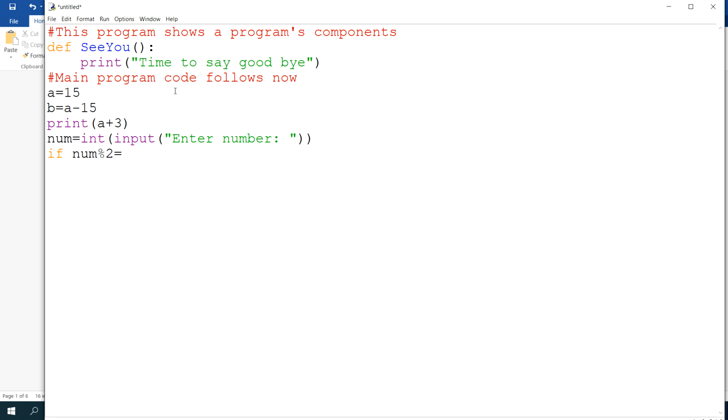If num modulus 2 equal to 0, double equal to is used for comparison purpose, and all things I will cover in other videos.